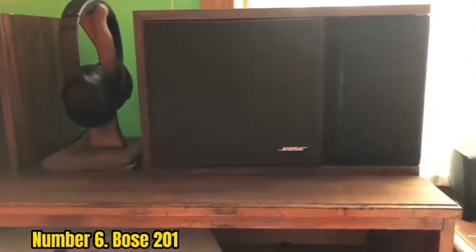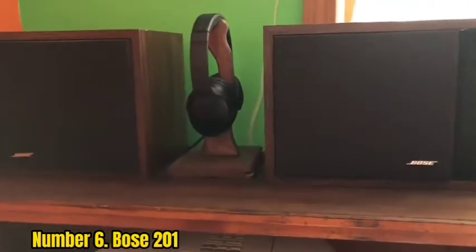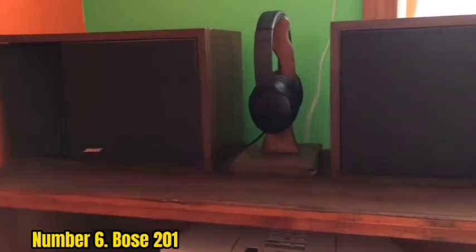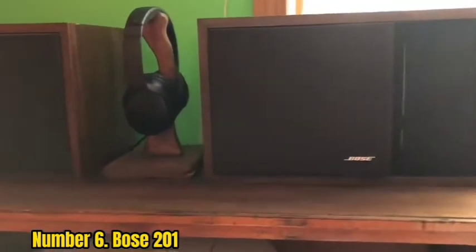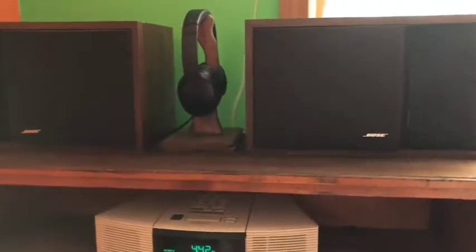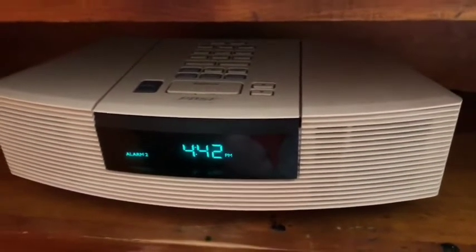Number 6: Bose 201. You cannot mention great classical music without having an excellent music system. You won't always have a chance to attend a live performance; however, you can bring that experience right into your room. The Bose 201 series is explicitly designed to strike a balance between affordability and excellent performance. Each speaker includes a long-excursion 6.5-inch woofer and highly sensitive stereo-targeting tweeters. It is computer-tested to ensure the speaker delivers the highest level of reliability and quality. The Bose 201 features proprietary stereo everywhere technology that combines direct and reflected sound to fill the room with vibrant, clear, and clean sound. It's ideal for people who want to experience incredible classical music without causing noise pollution in the neighborhood.